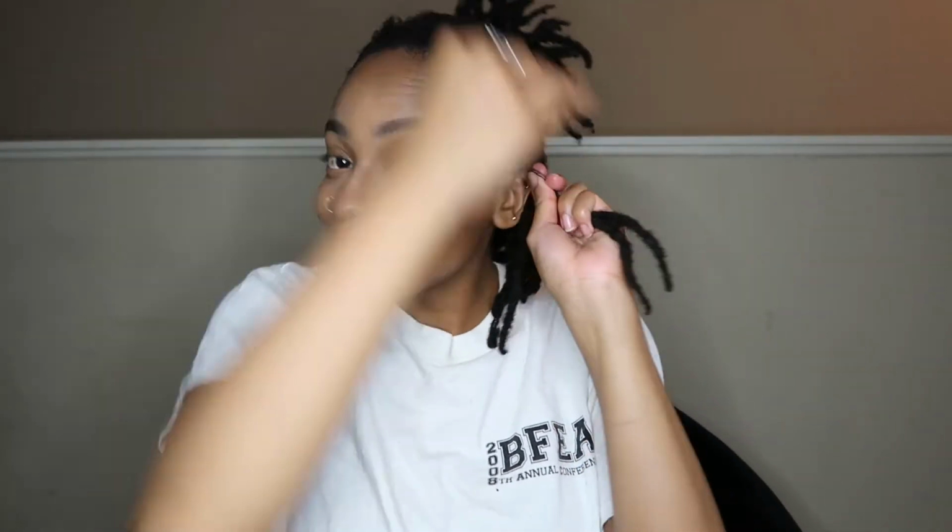These just felt thin to touch, and I decided to combine them. I really just be doing it like that. I'll be retwisting my hair and I'll be like, I don't like how thin it is, let's see what it looks like before that. Hell no. And we're just gonna go from there. I feel like this thickness isn't terrible, and that's that.